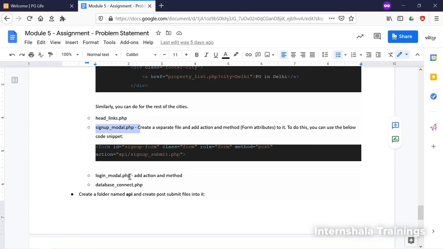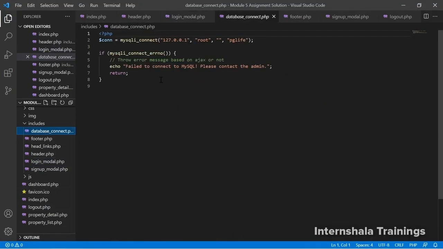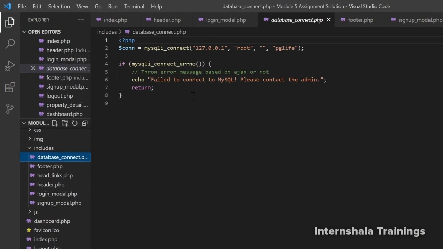Now let us discuss the next file, database_connect.php. If you see, for all the web pages and even for login and sign up files, we need to fetch data from the database, and for that, we need to connect to the database. So in this file, we will write the PHP code that will allow us to connect to the database. In this file, we have used two different code snippets.